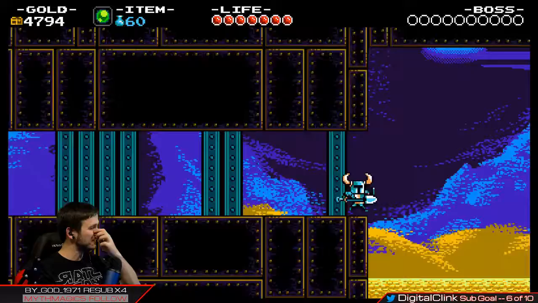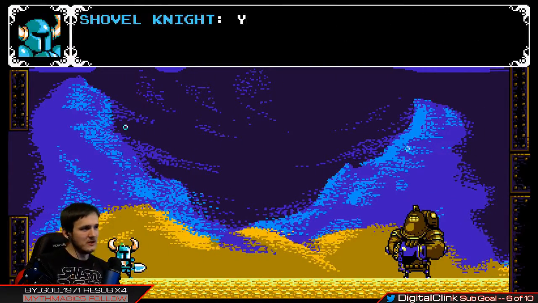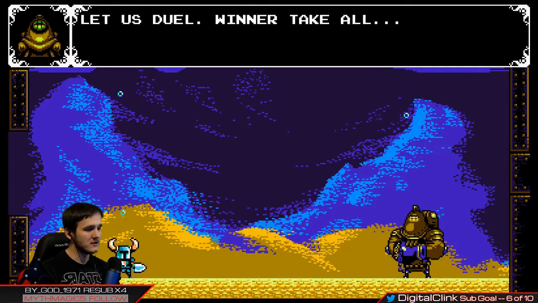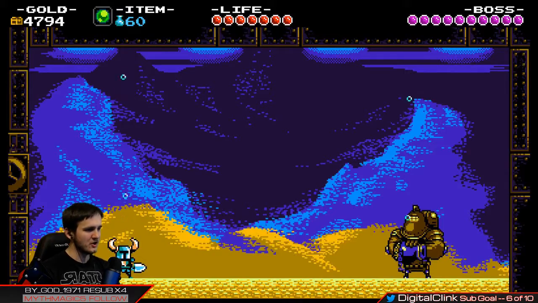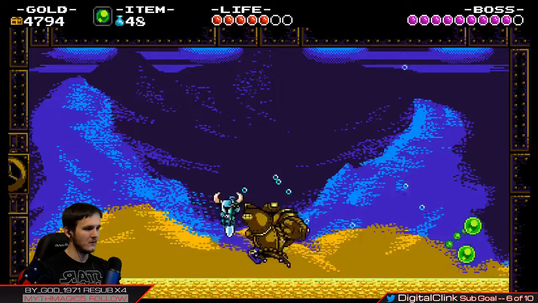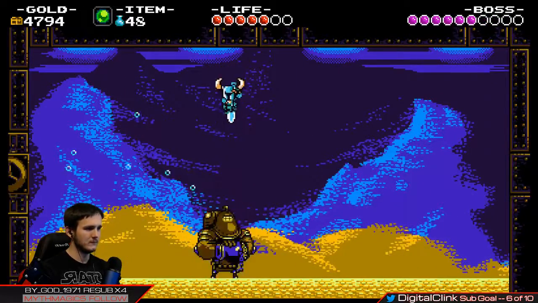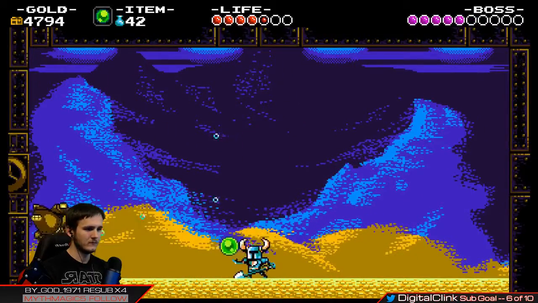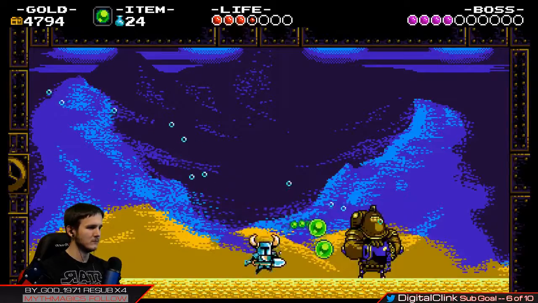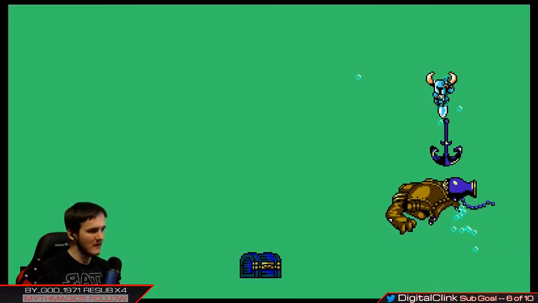Alright, so boss time, guys. This is Treasure Knight. And he just talks about his treasure, lay claim to it, blah blah blah. He's not the king of the sea, so we're gonna do a winner takes all. You kind of get a demonstration here of how he attacks with the Giant Anchor. We have Chaos Orbs. We're gonna mess him up. Well, that went much smoother. And he's dead. Easy as that.